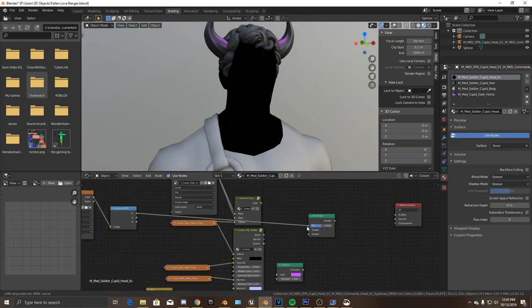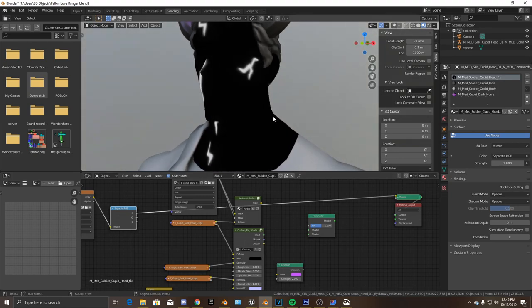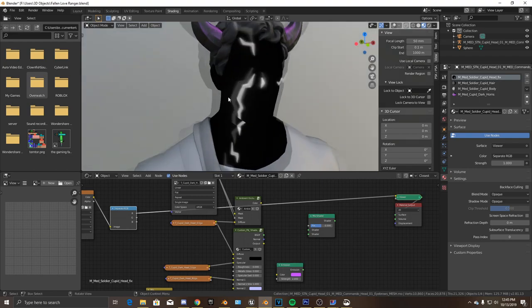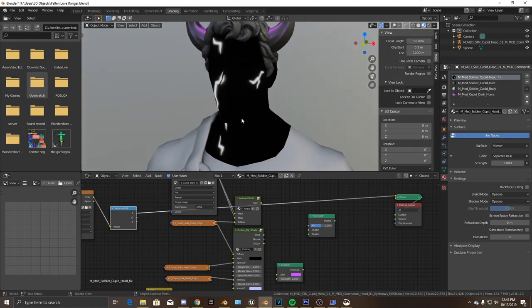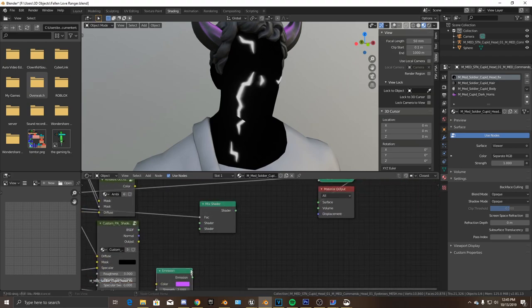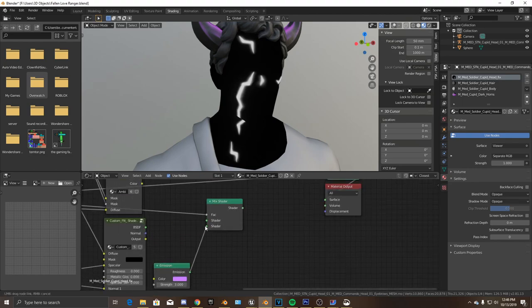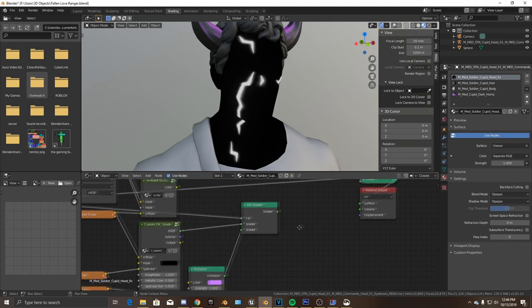There you go. And so once again, the white value is meant to be doing something, so an emission in this case. And the black value is meant to be doing nothing at all. So we'll plug that in. We'll make an emission, maybe set it to 2 or 3, whatever you like. That's just for the strength. And just plug this in and the normal shader. And you will see.